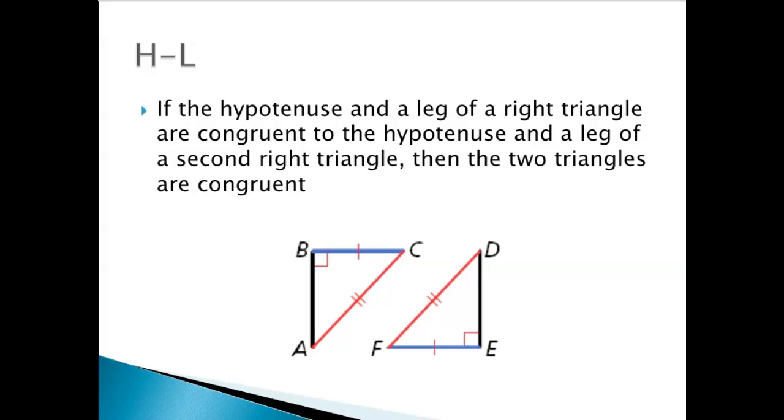and then a side. Now it's easier, since this has to be a right triangle, we can just simply say that you have a hypotenuse corresponding to another hypotenuse, a leg corresponding to another leg in a right triangle. So in this case, we would say that triangle ABC is congruent to triangle DEF. Let's take a look at some examples and see if we can identify whether or not we can show that some triangles are congruent and which shortcut, or in other words, which theorem we would use to do so.